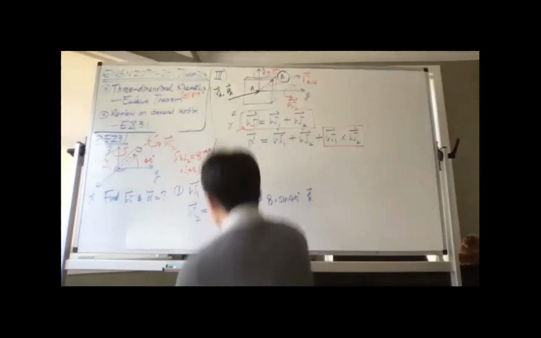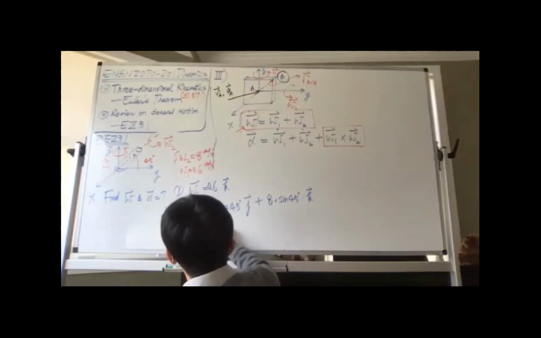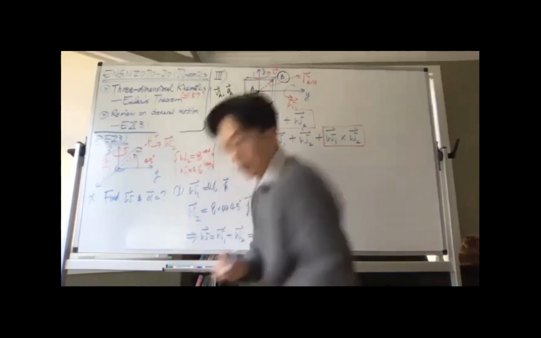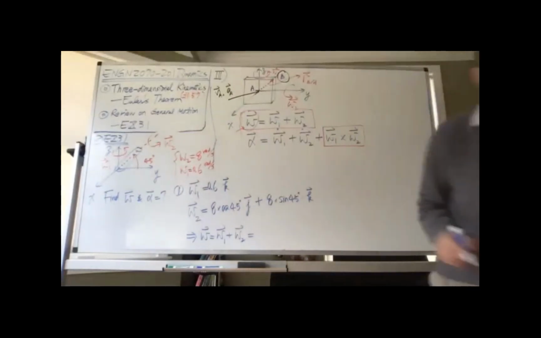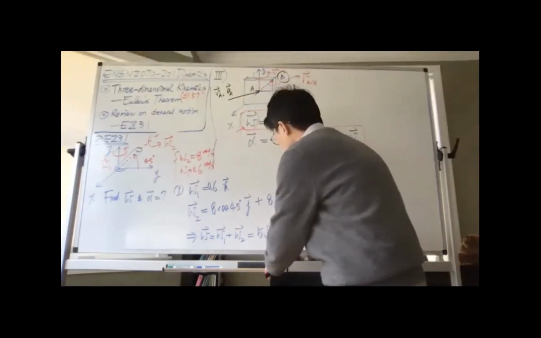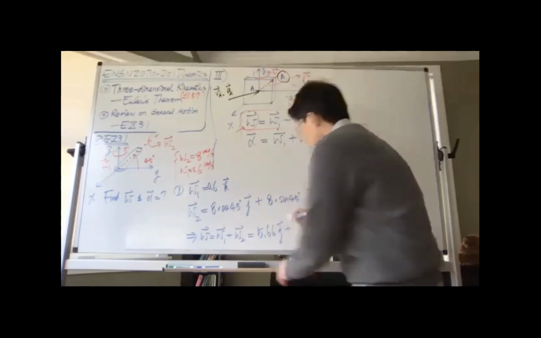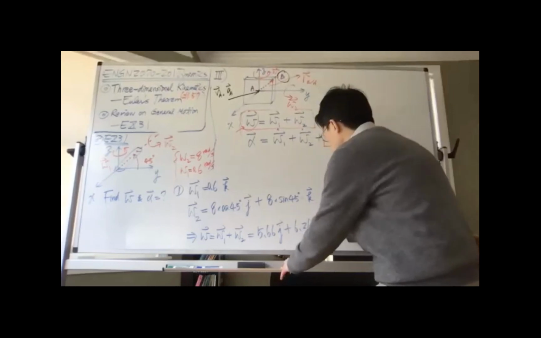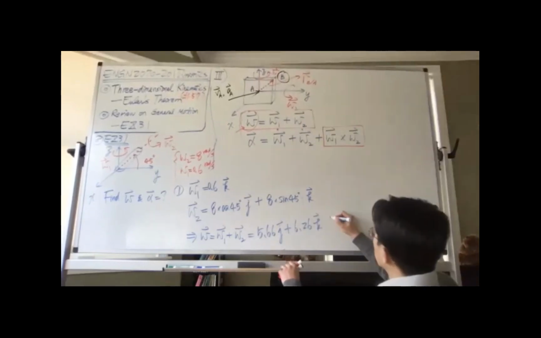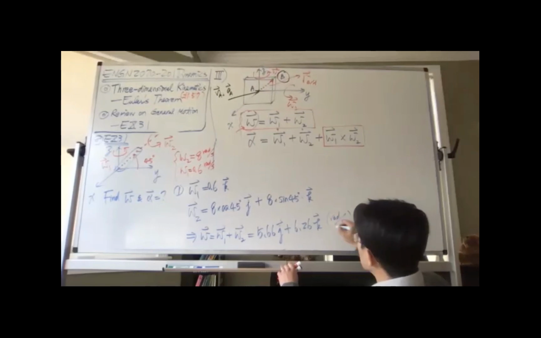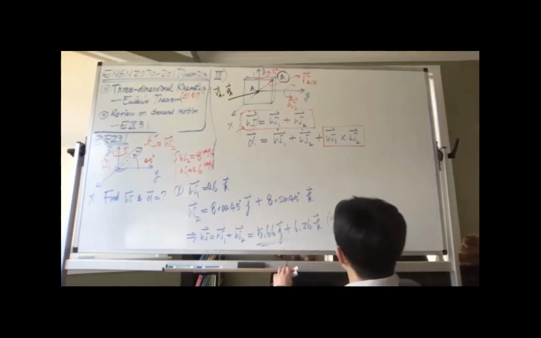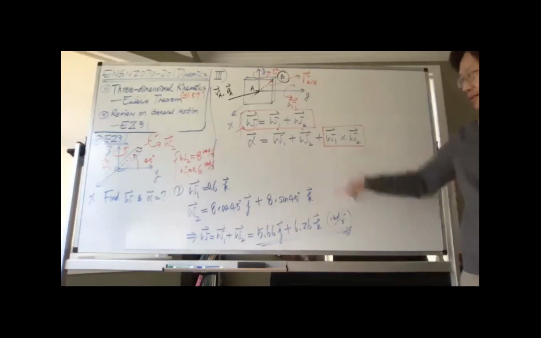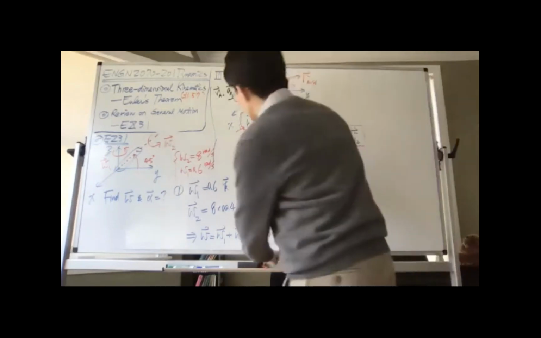Therefore, what is omega? Omega is just the summation of these two, omega 1 plus omega 2. And the values I calculated are 5.66 j plus 6.26 k, and the unit is radians per second. So this is omega. And this one is pretty straightforward, just like what we said here. Correct?